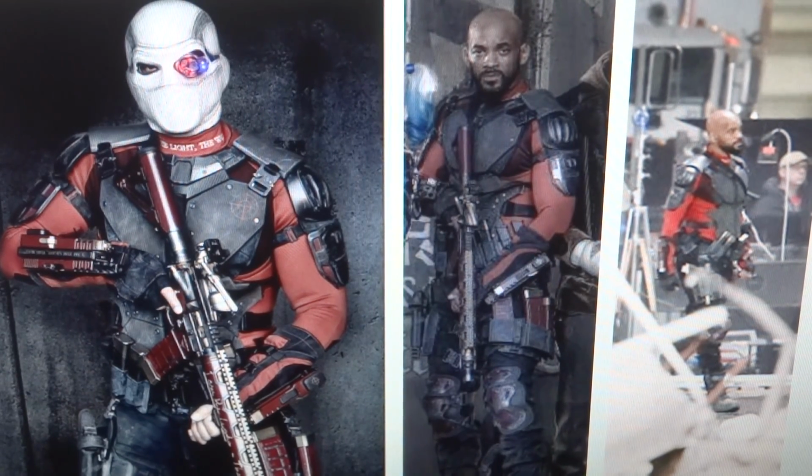Now, who knows how it's going to actually appear in film, because in these preview shots, it's a very dull red or orange, while in the set photos, it's a quite bright red. Now, that could easily be that, when the cameras are shooting it, it might be a little bit duller, or they might just completely wash out the movie in a little bit of a darker tone, which will give it more of this look. So who knows what we're actually going to get in the movie. I would assume it's something like this, though, because this is a little brighter than this, but it's certainly not as bright as that. Overall, I think it looks like a terrific outfit. I like it a lot.